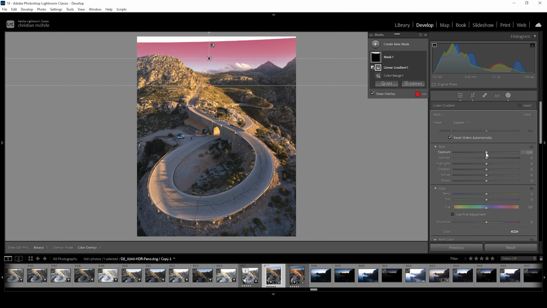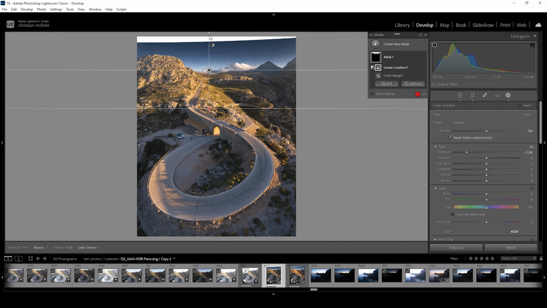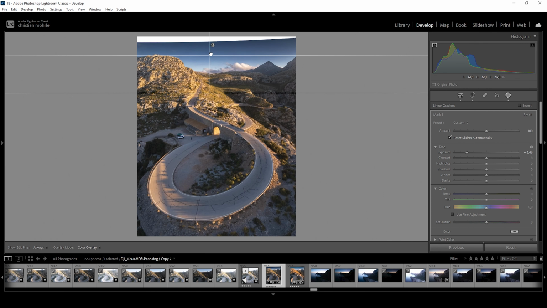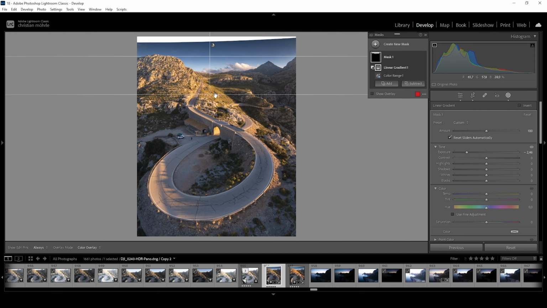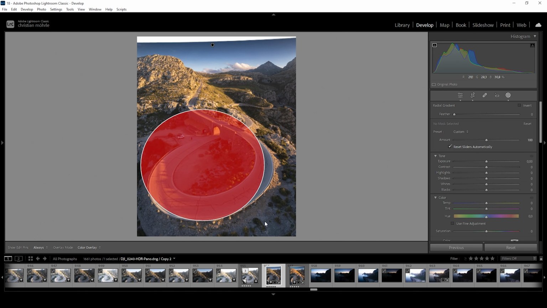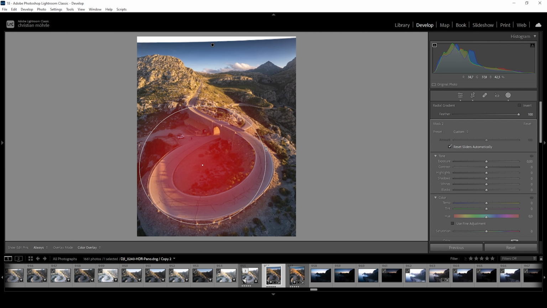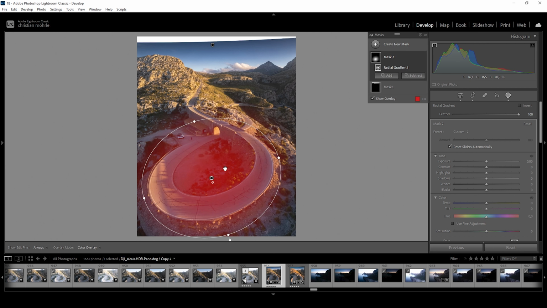I'm going to drop the exposure for that, and I'm going to drop it a lot. Just like this, we can adjust this linear gradient a little more, so this effect might be a little softer. But that looks great. Then let me create a radial gradient covering that circle in the foreground. Of course, you want to bring up the feather for that to get a nice soft edge. And let's place it right over here.